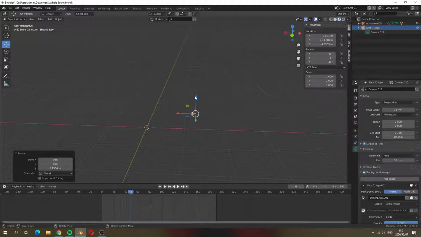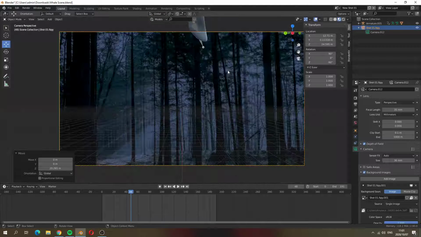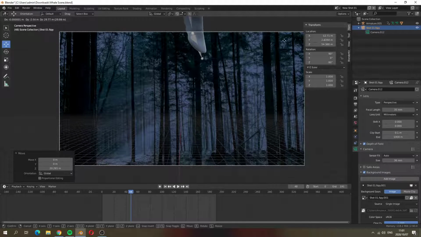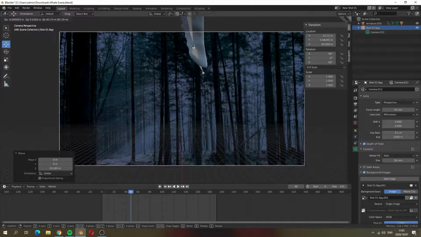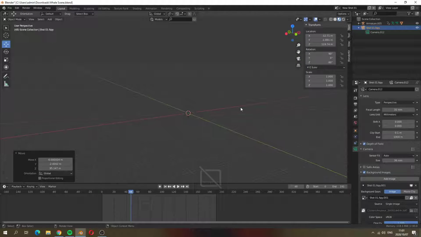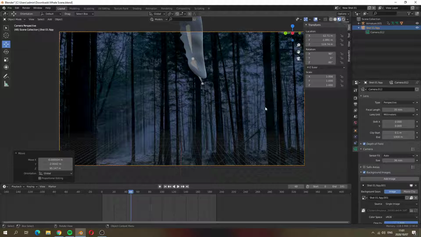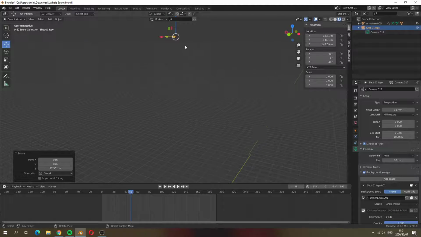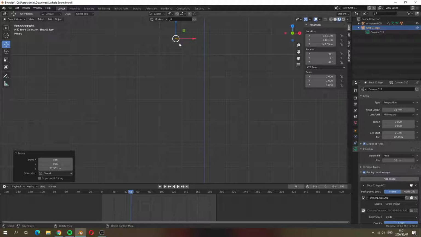Let's move it up until I can see the whale. See, because the scene's so big, I really struggle moving things around here. So let's move it up until I can see the whale a bit better.